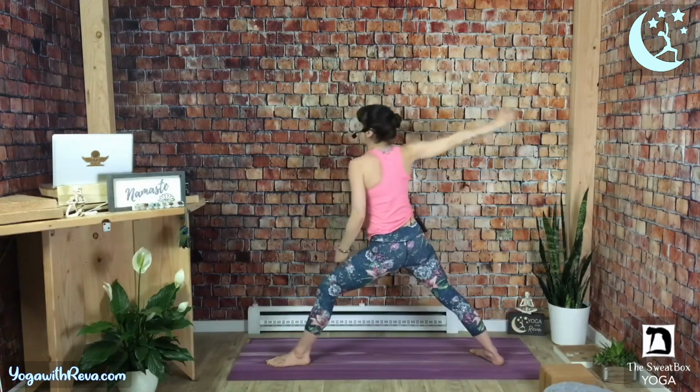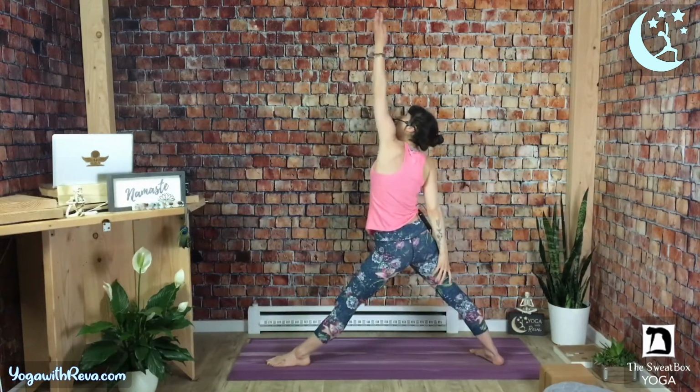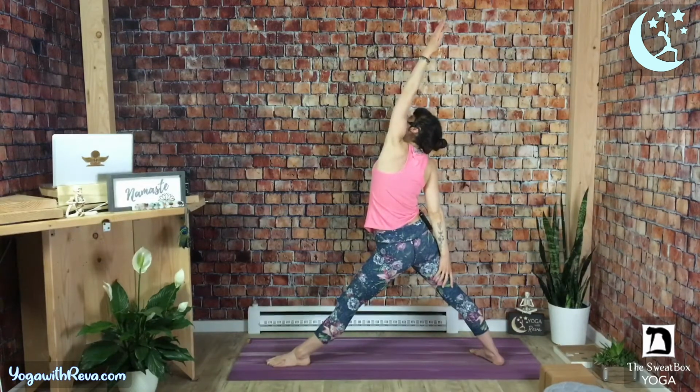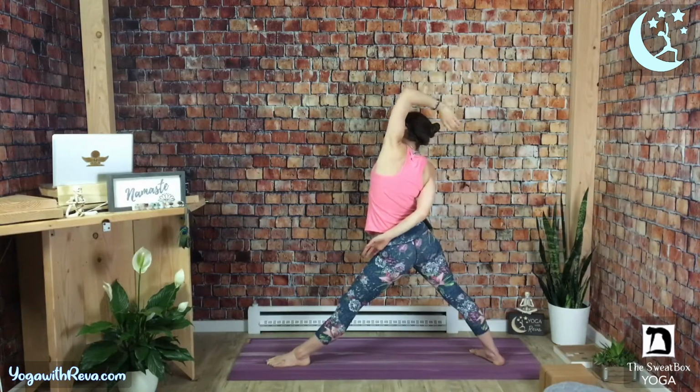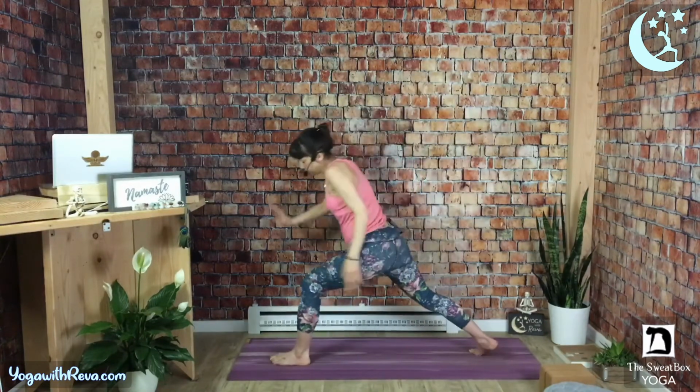Inhale, reverse triangle. Straighten your front leg. Left arm reaches up and back. That should feel really nice on your left leg. After all that work, feel the big stretch. You can let your right hand stretch down towards, or on, your right leg, or reach around and explore a half bind. Take another full breath in. And as you exhale, hands come to the ground, low lunge.